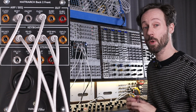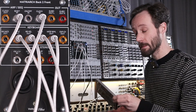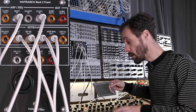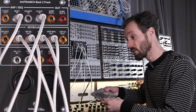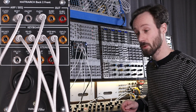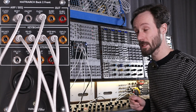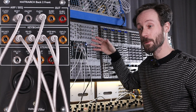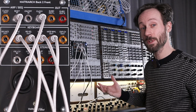You need some spare cables to connect it all, but apart from that, what you get in return is so much more playability, so much more patchability with your Eurorack system. You get so much more joy out of your Moog Matriarch — and that to me is worth gold. Before I had this, I used a mirror to put behind the Moog Matriarch to read the mirror text of all those outputs and inputs on the back. I tried to read it with a mirror, and it was always a pain, a total pain and a disaster.